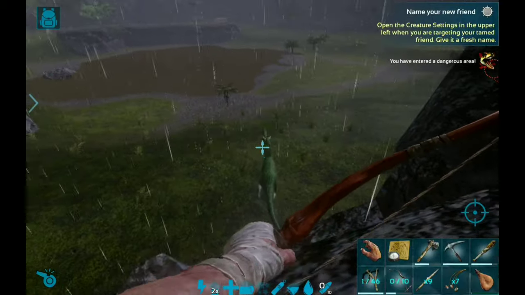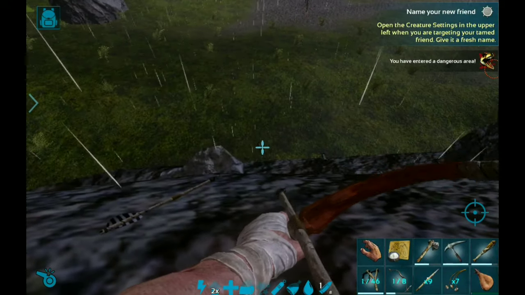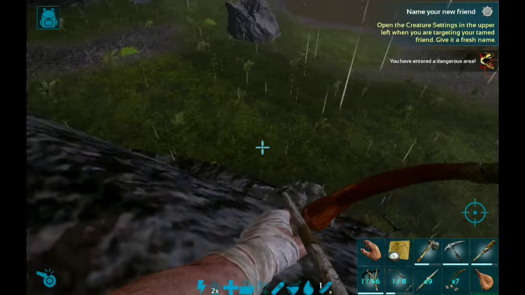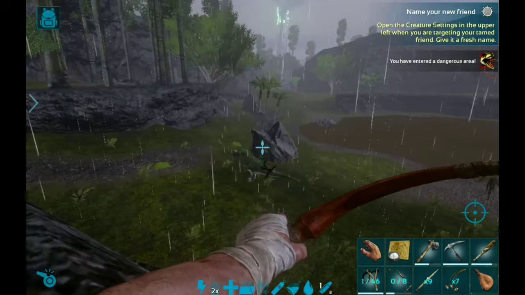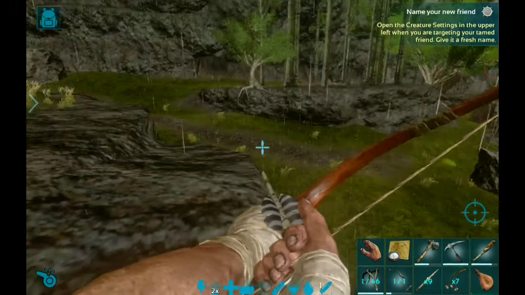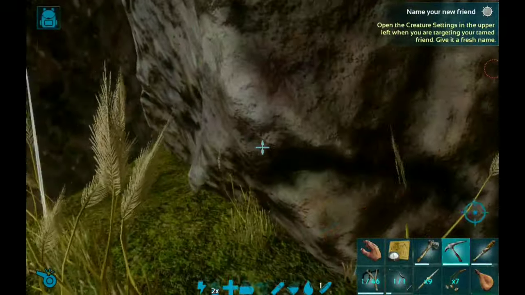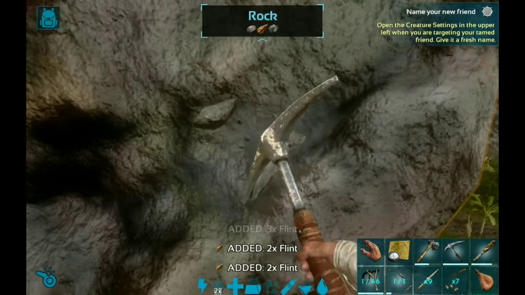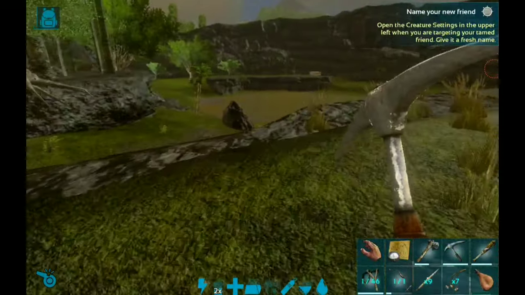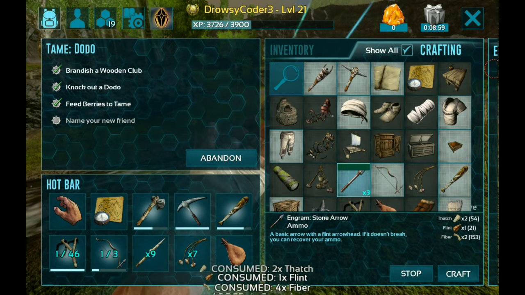I don't want you in my base, bro. If you weren't in here, I wouldn't have to do this to you. Come on, man. They just keep sticking into the cliff. Is he near? What do I need for arrows? Like flint or something? Probably flint, fiber. Let's see, because I can make a few more here. Oh, I got plenty.